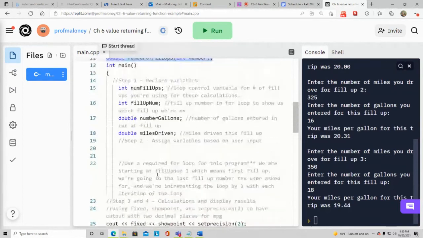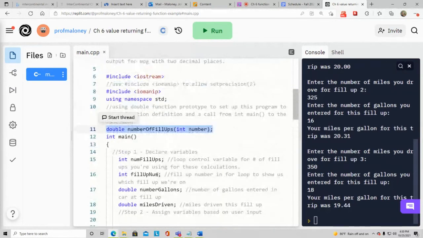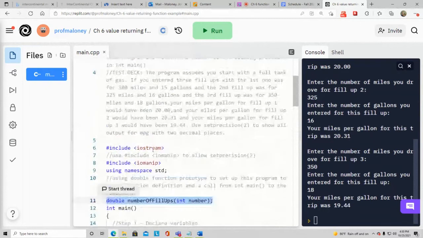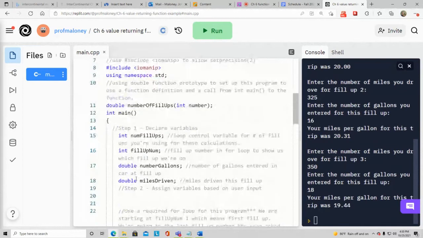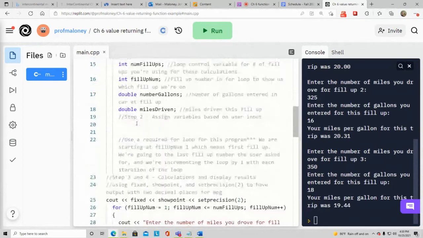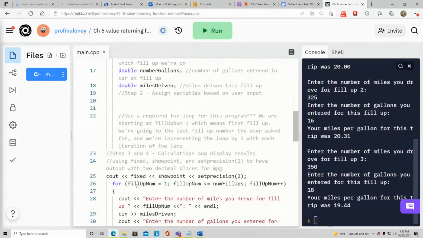All right. So I'm going to go back into my int main and I want to call it, which means I need to have a variable for it. So where do I do it? Well, it has to be within int main. Okay, so here's int main, and it's going to be after my variables, and it has to be before my for loop. Okay, it doesn't have to be before or after the set precision statement to return 2 decimal places, but I'm going to just, and of course these are all just comments, so I'll put it right in here.